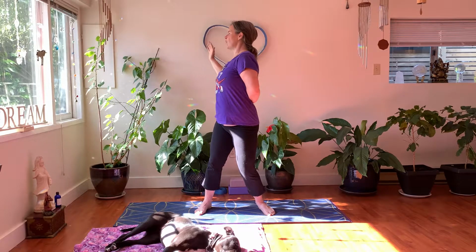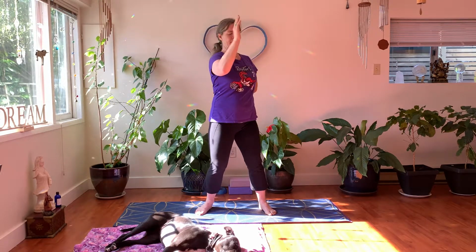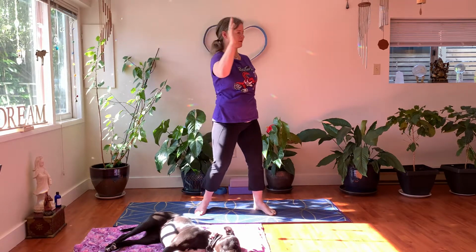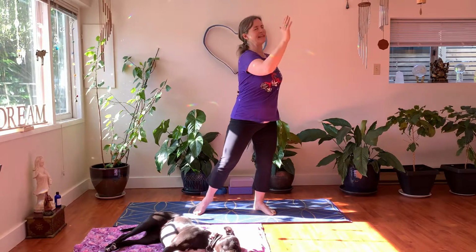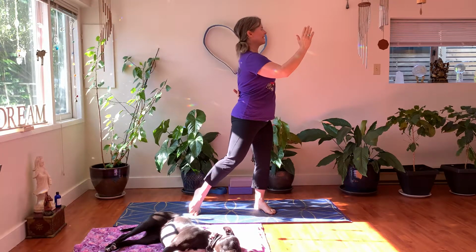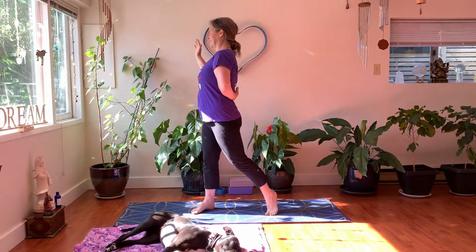Good. Opening up our shoulders. And here we can find that little variation if we want to come off of our toes and just twist a little bit more. Inhaling to center, exhaling to release. This is a QiGong move that helps you release your neck and shoulders. And I find it quite lovely.